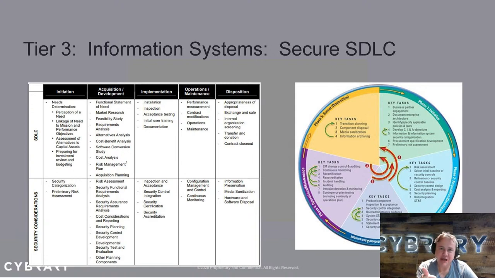All right. So initiation, get our requirements. Acquisition, make sure the requirements are met by design. And then we implement. Now we implement in a lab environment. So if I've developed a software package, I'm going to take it to the lab, I'm going to install it, and I'm going to test it. At the end of implementation is where we get certification and accreditation. And with security certification, what we're doing is we're verifying that the controls work as designed, that the product meets the security criteria as defined. So it's a technical test, conducting pen tests of the software or the system.